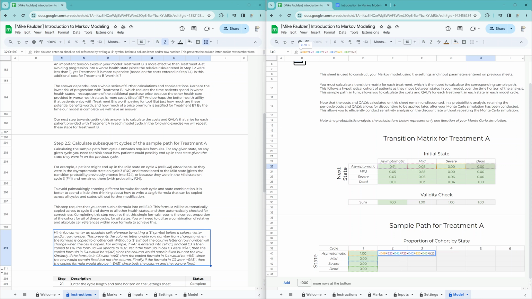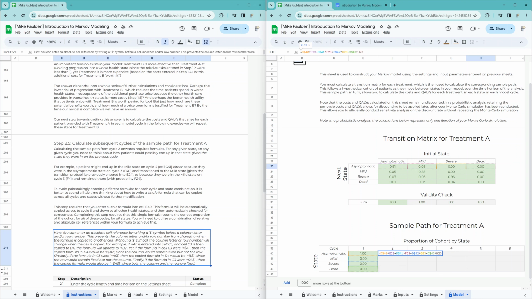So we need to put some dollar symbols in. Now let's think about this. When this gets copied down, I don't want the D40 cell to change to D41. So I want the 40 in D40 to remain as a 40. And that same logic applies to the 41 and the 42 and the 43. Now, do I want the D to remain as D when I copy this across? No, I don't actually. When I copy this across to cycle 3, instead of referencing D, I want it to reference E. So actually, I'm not going to lock any of the Ds.